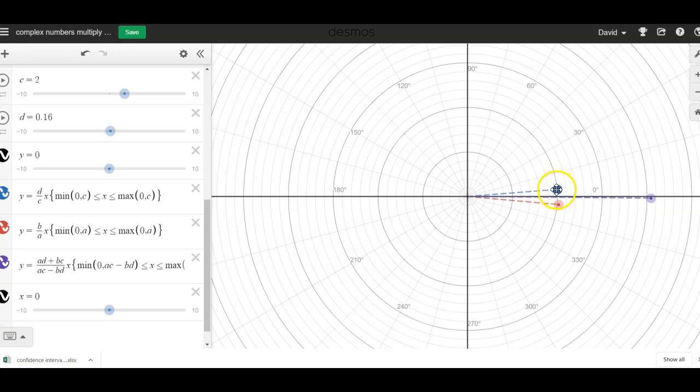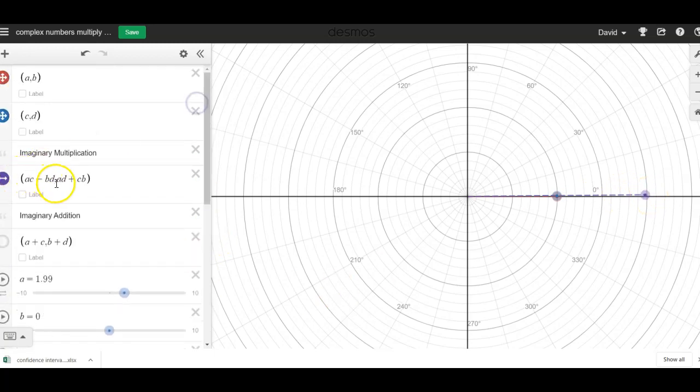Alright, so they're on the 1 radius, sorry, that's the 2 radius, and then I'm going to put the blue and the red there together on the 2 radius. And if you look, this is their product. This is the multiplication. So these two numbers, 2 and 2, are multiplied together, and I get 4. So 2 times 2 is 4. There is no rotation.